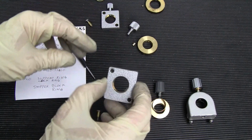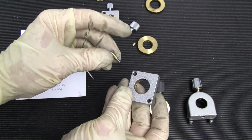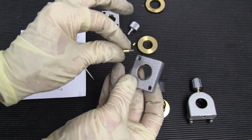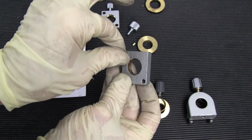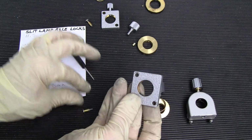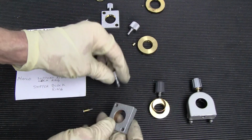And similar to the Haag-Streit, it also has a screw holding it on with some spacers, and they're not tight, so they can move a little bit. So everything is important the way they designed it.